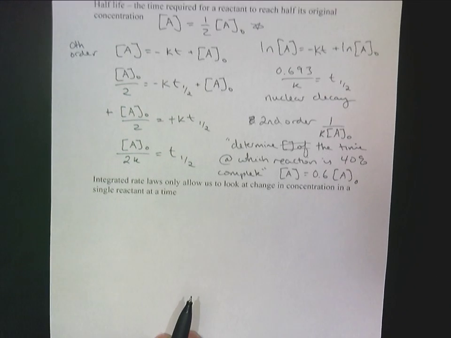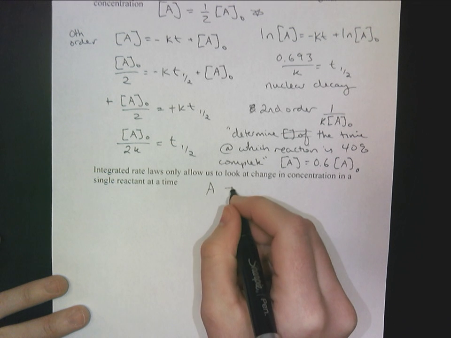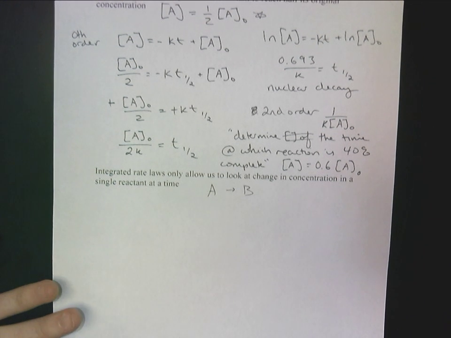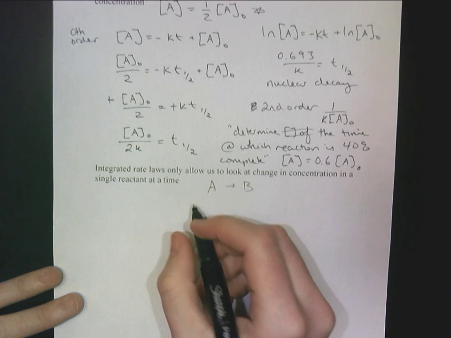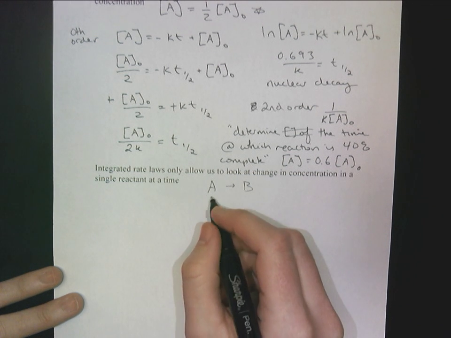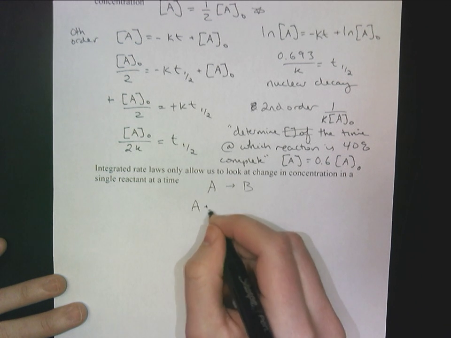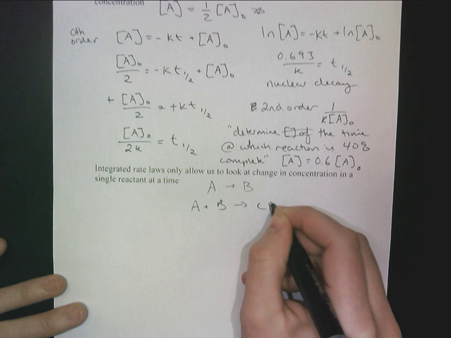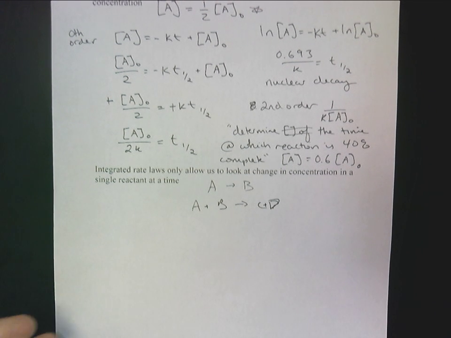Last but not least, in case you haven't noticed, we've kind of been looking at a bunch of reactions that seem to have the reactant A and maybe no other reactants going to B. But it's also possible to use an integrated rate law to get data about something that looks more like this. Sorry, A plus B going to C plus D. You just have to be kind of careful and you have to be clever about it.